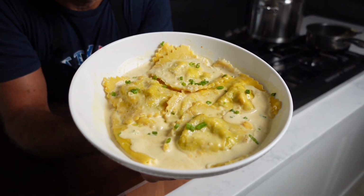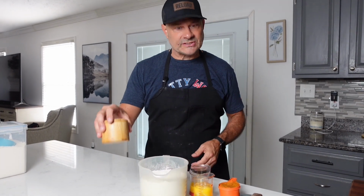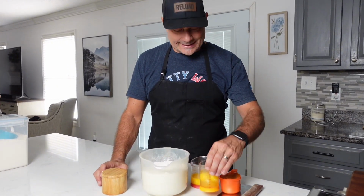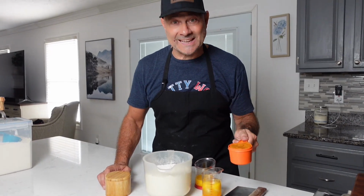Pumpkin ravioli. Let's get right into cooking this dish. So we only need 4 ingredients to make homemade pasta. So we got some flour, just a tad of salt, we've got eggs, egg yolks, and pumpkin.